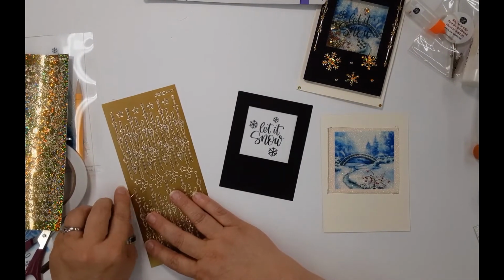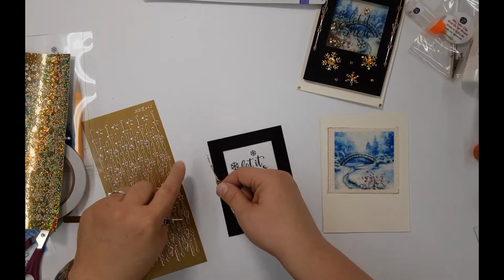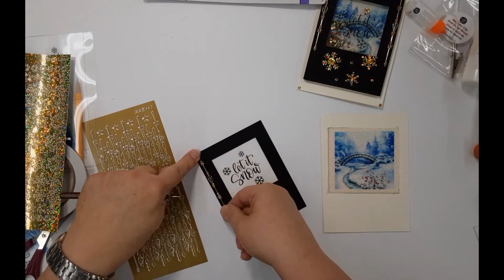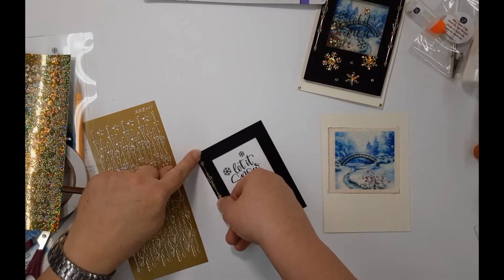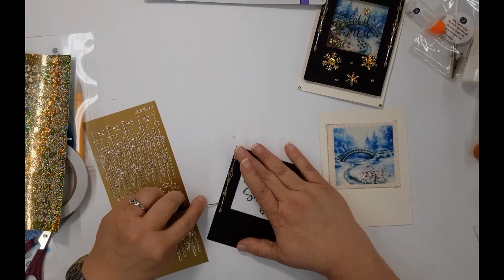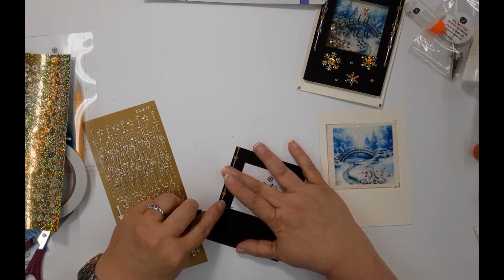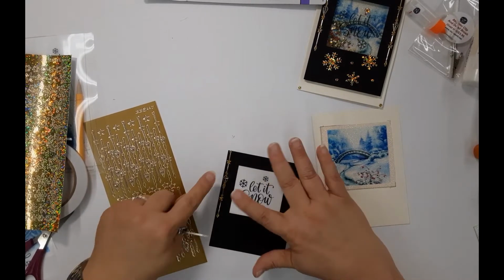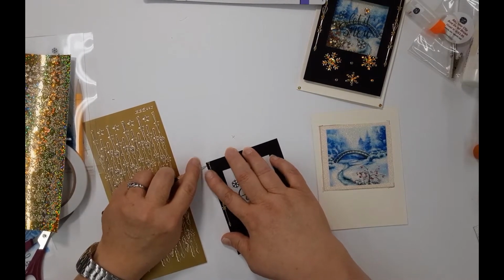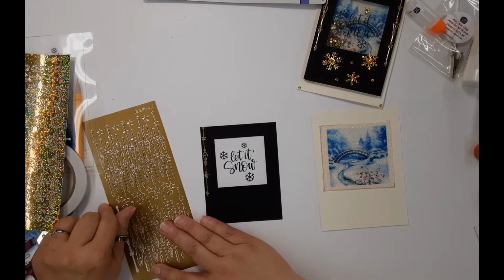So I just pick this up, pull it off, and this usually does not stick too bad. I don't have to lick my fingers very much. But that is the secret to long things, getting them to lay down right, is lick your finger and put them on with your finger and it doesn't stick to your fingers. There, that's a little crooked. One thing, our stickers can be moved pretty easily if they haven't been down very long.